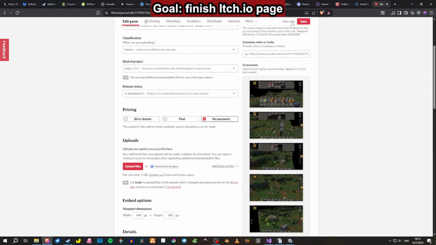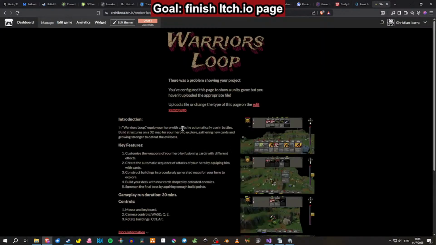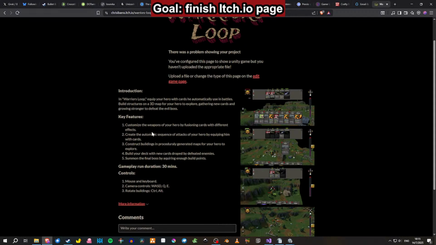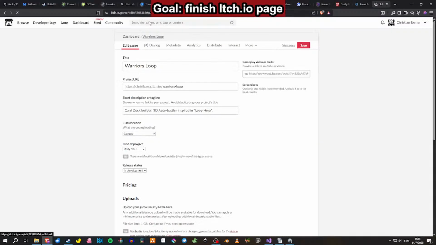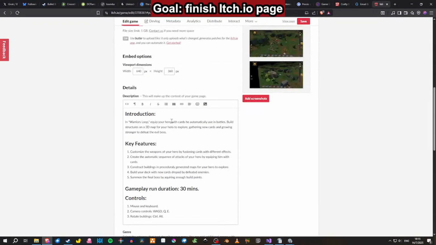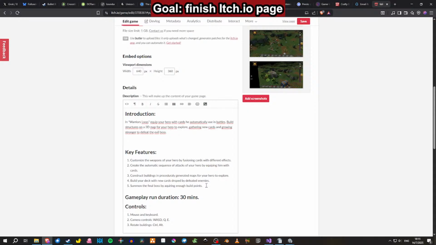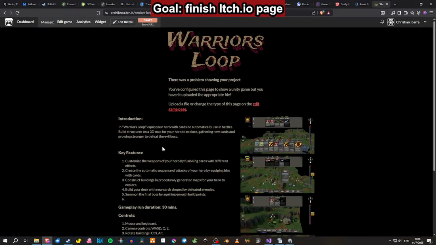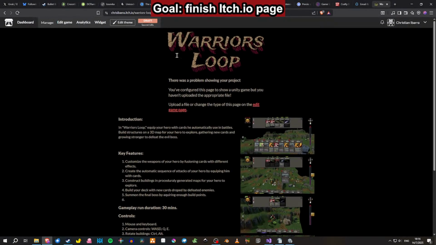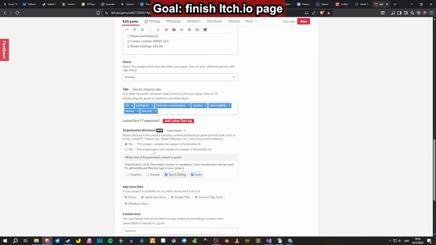Okay, save. Let's take a look. Yeah, much better. I don't like this spacing. Introduction. Let's add one space here, one space here, one space here, and let's take a look. Okay, I need another space there.